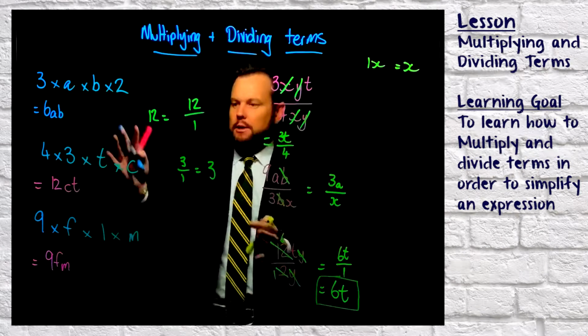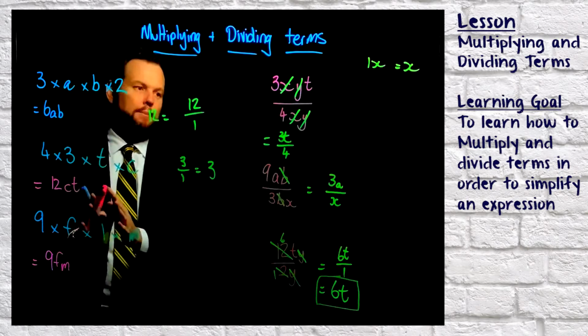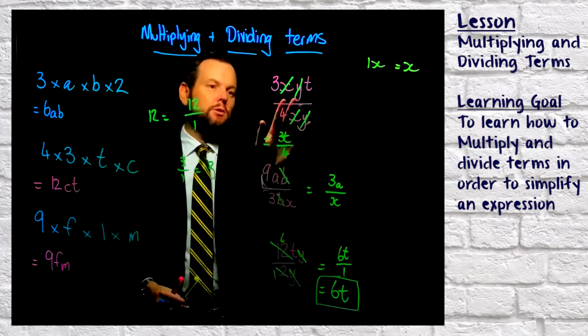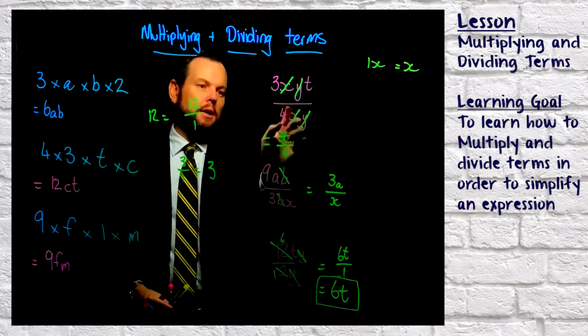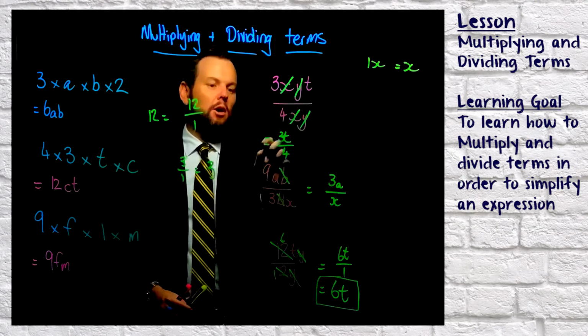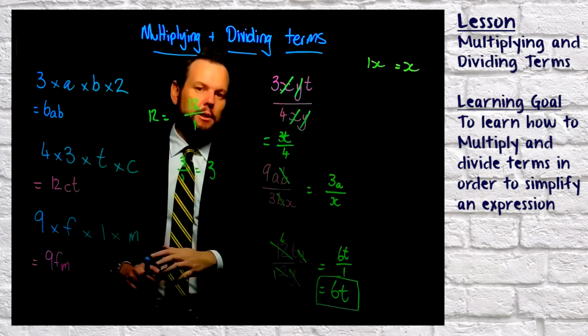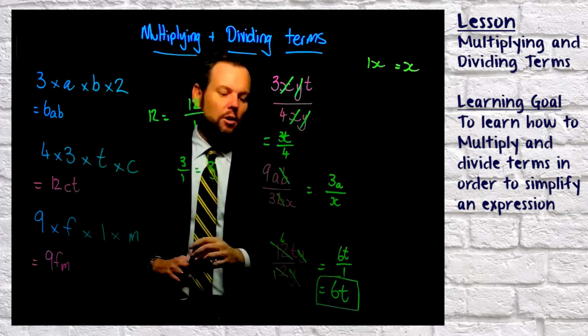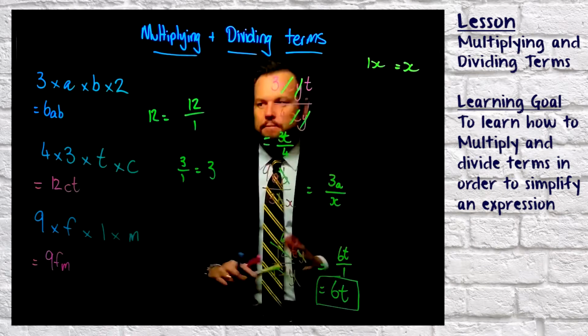So that's simplifying. This one here, you'll probably find a little bit more straightforward. If you've got any questions here with this one, please ask. Just remember, cancel out your letters, and if you can, divide your numbers. So do the variables, the letters first, and then you can divide your numbers. Okay, good luck.